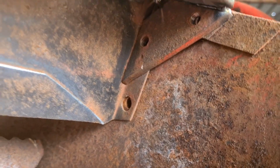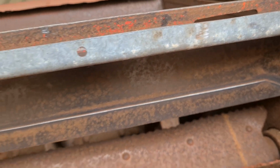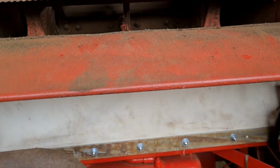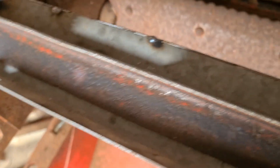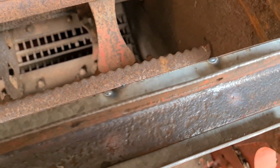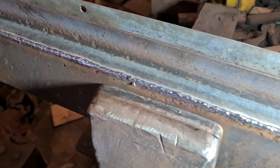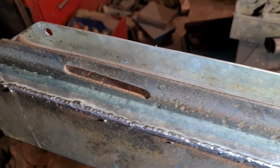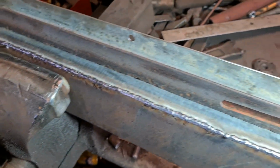Okay, so she's there, look. Pretty much just lined up. So that, you see the bit that was rotted out. I say it just wants welding up, but it's a good fit, so that'll do me well. So that's got it all welded up. I'll get him cleaned up. And then chuck a bit of paint on and they'll be done.